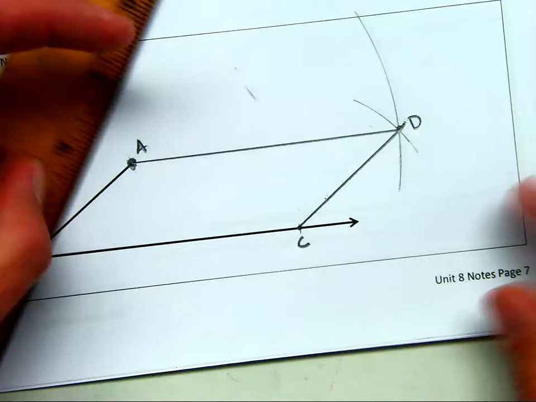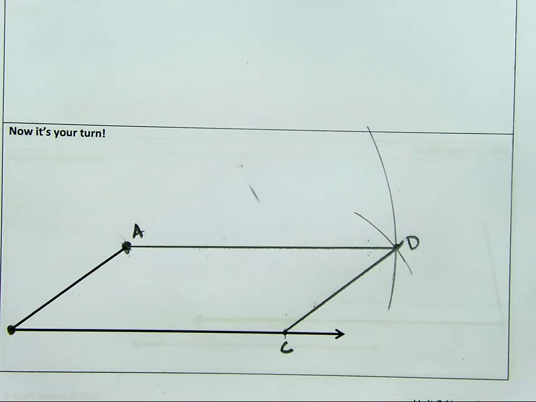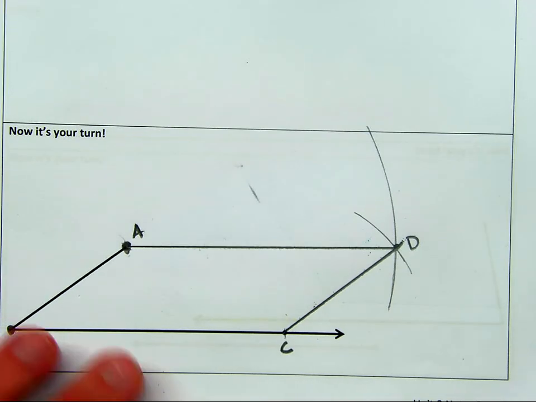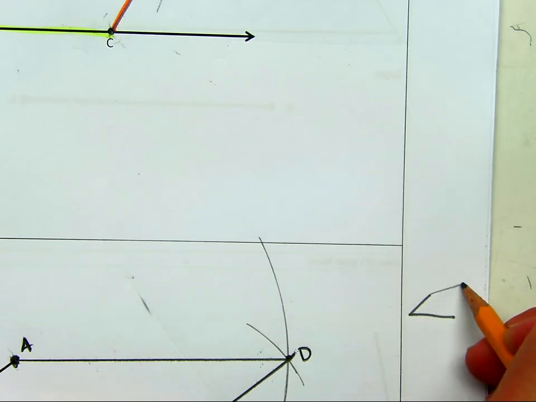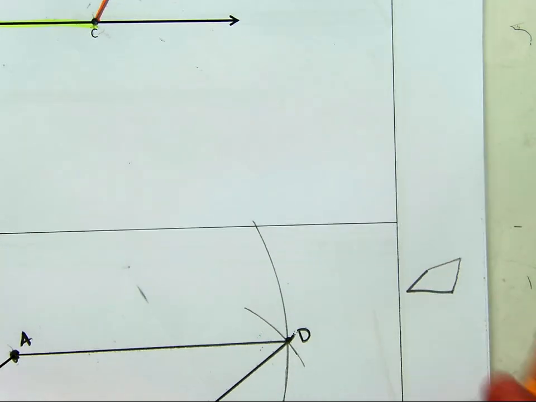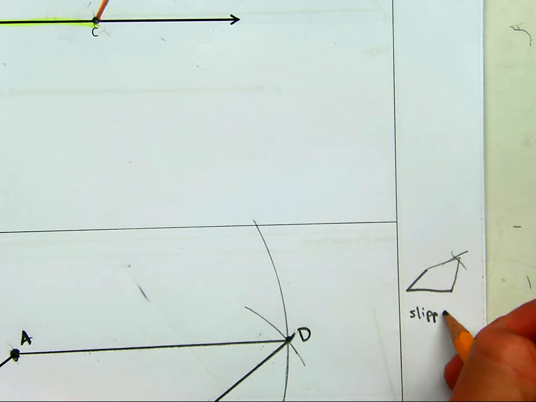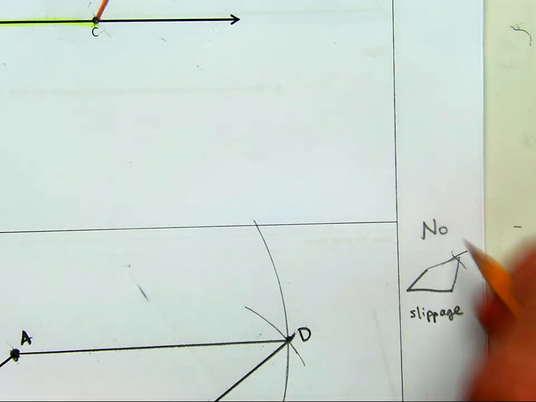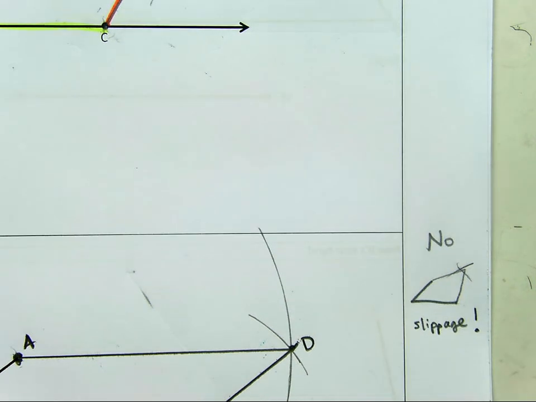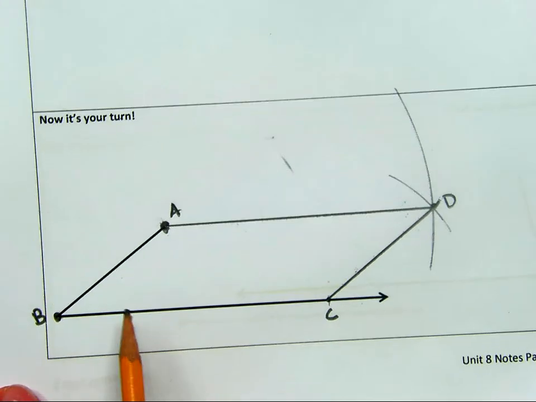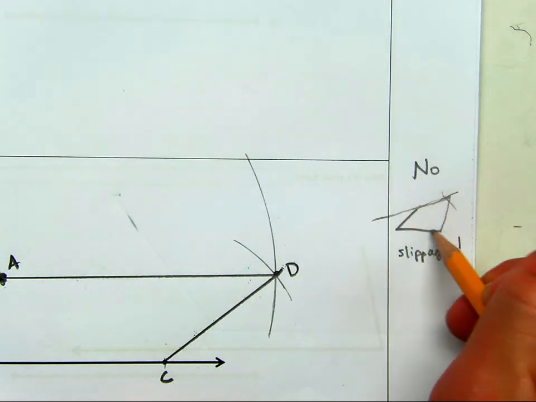So the most common mistake I see on this one is, so there's the parallelogram. A common mistake I see on this one is a student's compass slips. So the end result of the parallelogram looks something like this. If your parallelogram looks like this, that means you have slippage. So no slippage, please. If your parallelogram looks like that, you did something wrong. Again, these sides should be parallel. They're never going to touch. This little wrong shape, if you drew these lines out, eventually they would touch somewhere. So that's why it's bad.